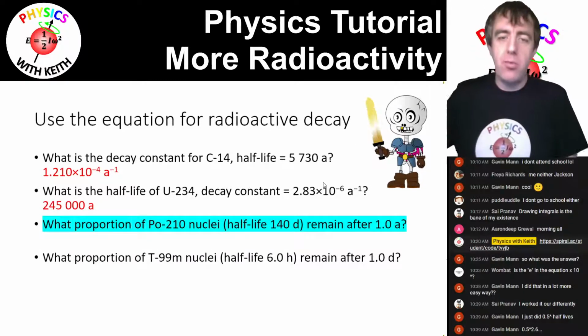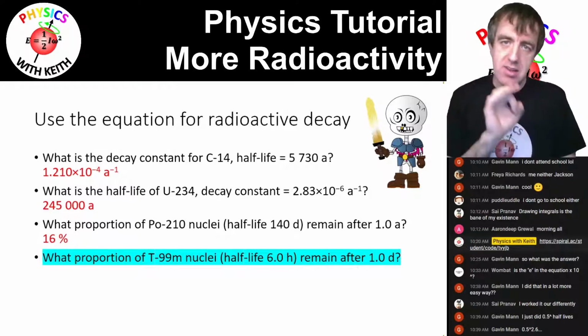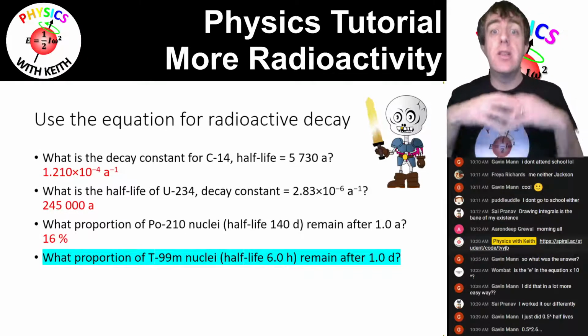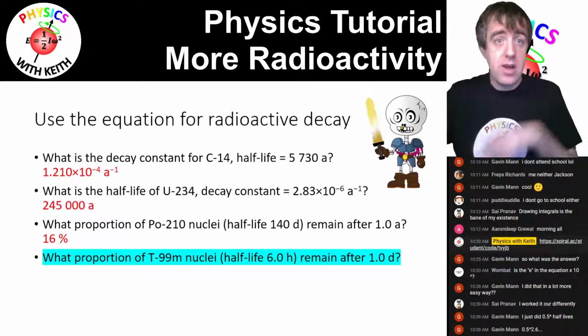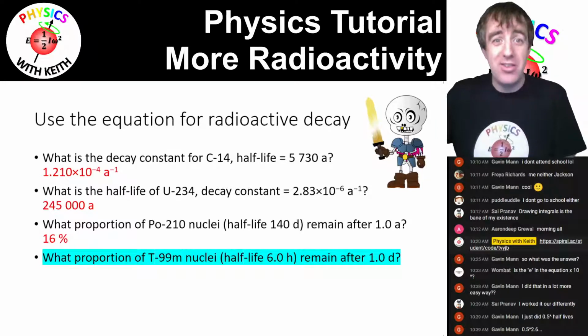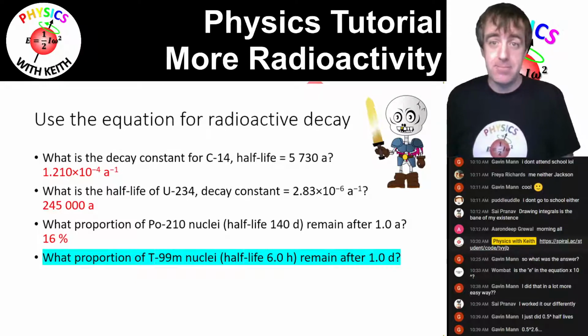Okay, so what proportion of the technetium-99m, that's a metastable isotope of technetium, it will decay into technetium-99 through gamma emission. It's got a half-life of 6 hours. It's really useful for medicine, for nuclear medicine. And I want to know how much is going to be left a day later. So if I go to the hospital, they give me some technetium for some reason, how much is still going to be in my body? What proportion is still going to be in my body a day later? Type your answer into Spiral, please.